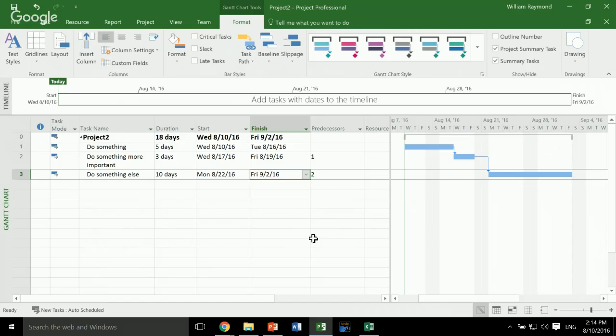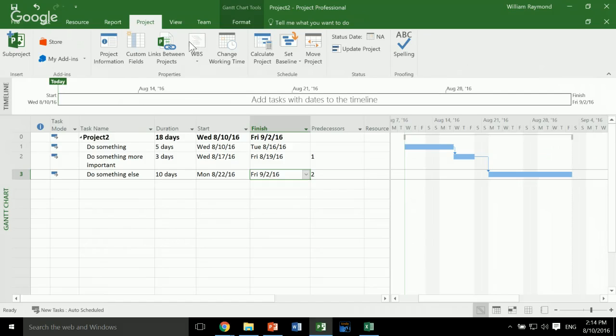Well, that's because another powerful component of Microsoft Project and the scheduling engine is the ability to create calendars. So I'm going to click on the top here on the Project tab. And you can see I have a whole bunch of different icons. What I'm going to focus on here is this Change Working Time icon. I'll go ahead and click on that.